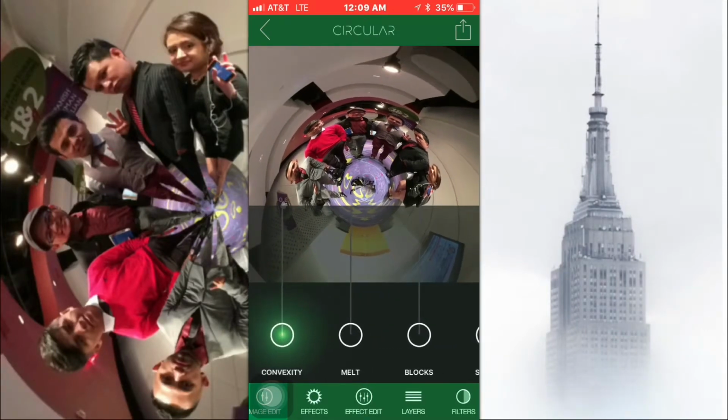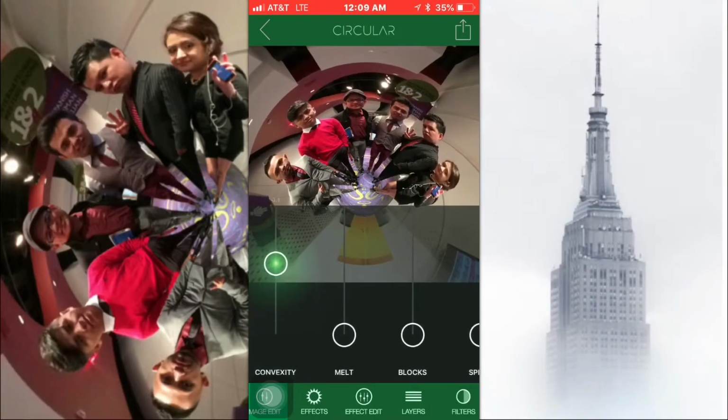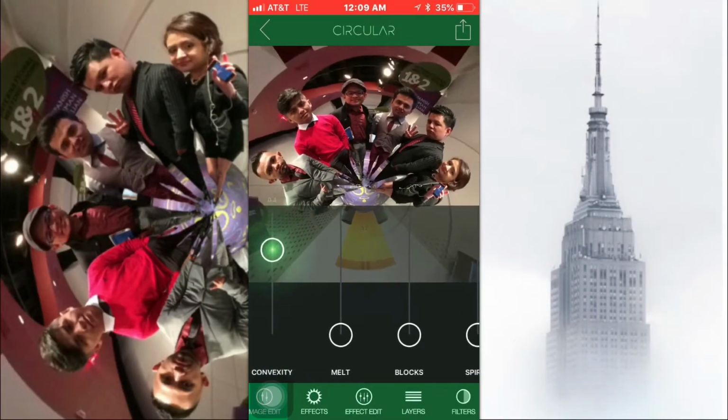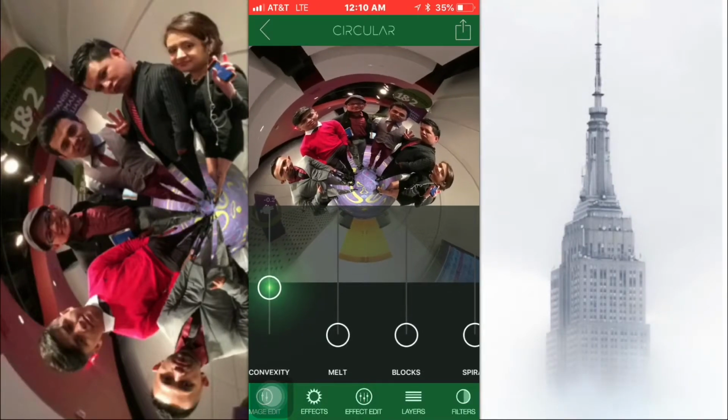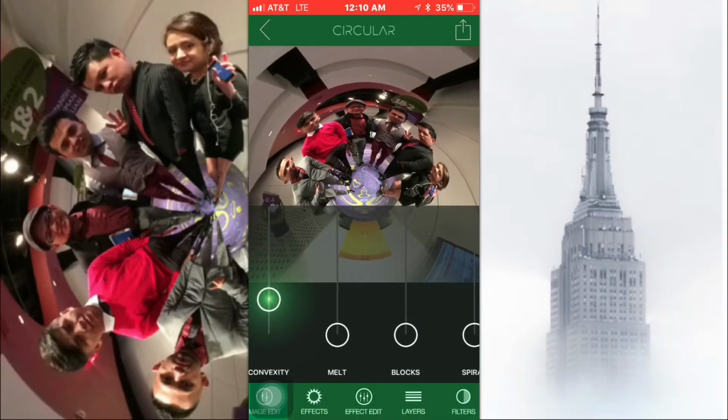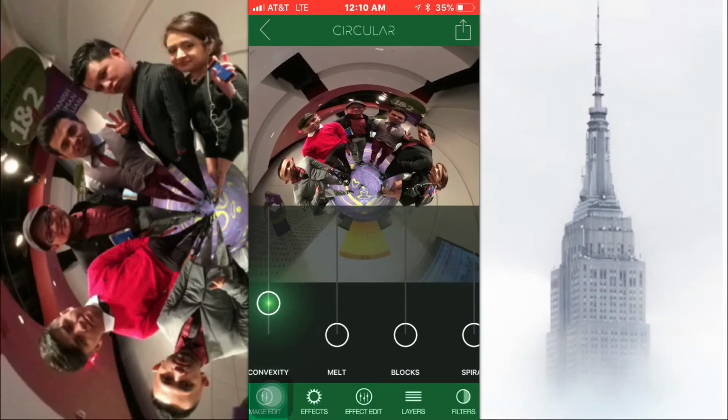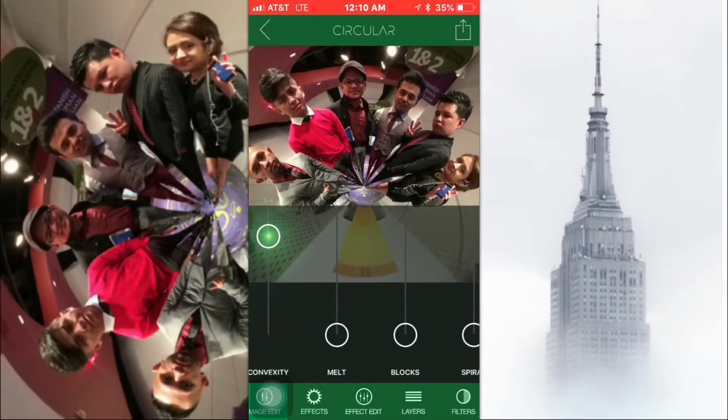And now you can make the little planet more intense. You can see this kind of bubble in our feet, and that's to give it more of that effect of a small planet.